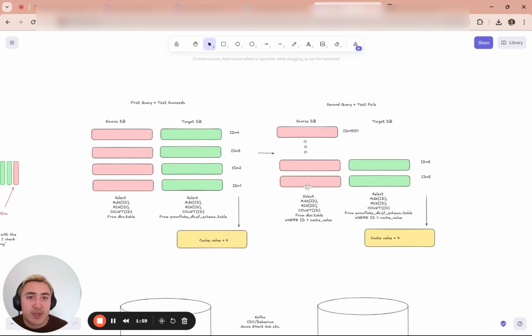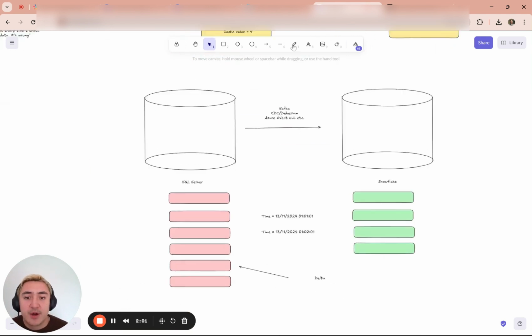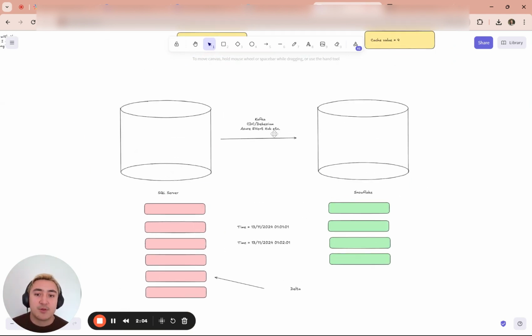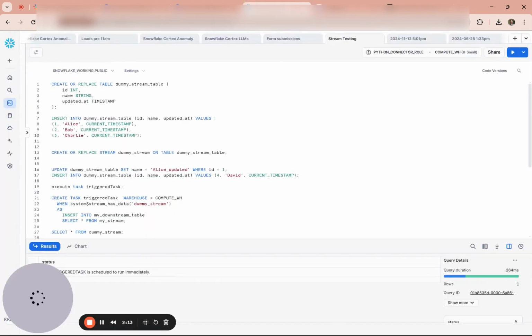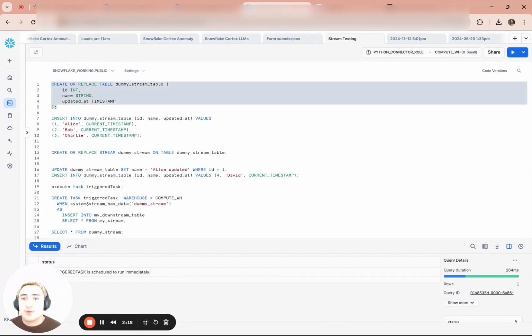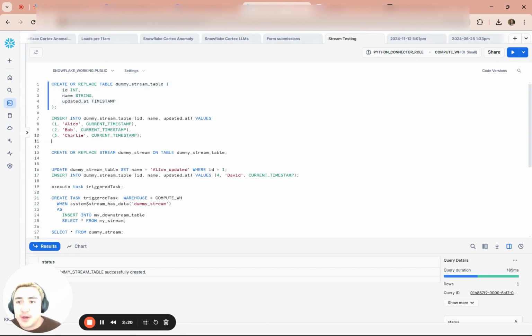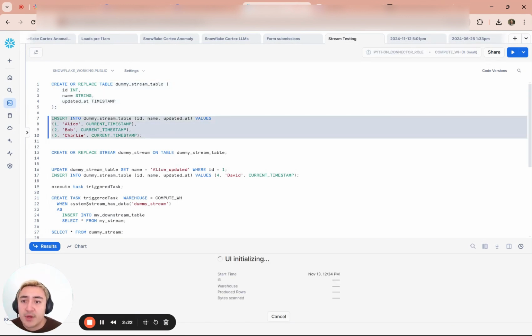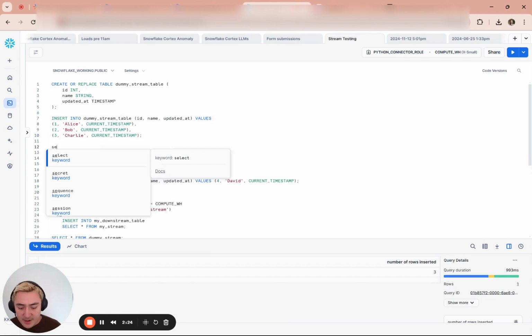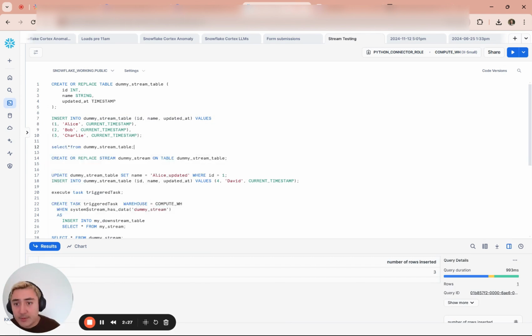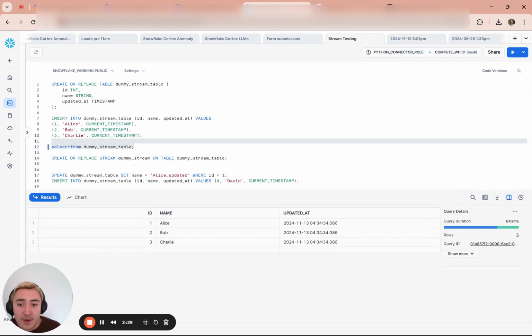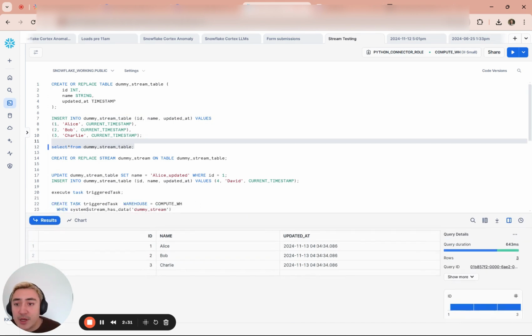This is a little bit more detail. We'll go into this in a second, but I think if we just start with a super simple example of how we tackle 2 tables where we want the data to be the same, we can do that. So I'm going to bounce into Snowflake, and I'm going to create this table called dummy stream table, and insert these values into it. If I now take a look at what we've got, we'll see I've got 3 rows, Alice, Bob, and Charlie.